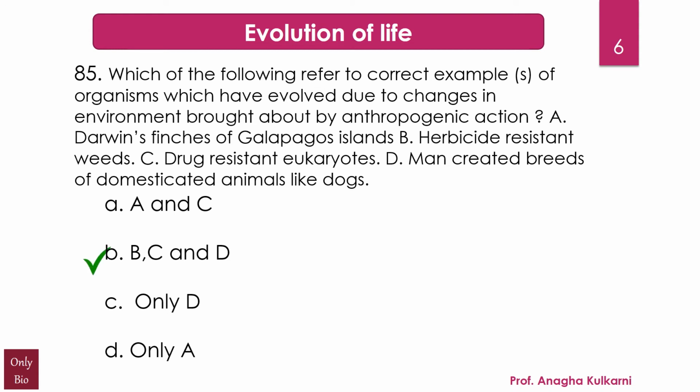The correct answer is B, that is B, C, and D. Now, friends, what exactly do we mean by anthropogenic activities? Anthropogenic activities are those human activities which have resulted into increased pollution of soil all over the world. And these pollutants can be either organic or inorganic, including various heavy metals. Now, if we relate this to the options given, we can easily understand the answer is B, C, and D. These are the repercussions of anthropogenic activities of human beings, right?